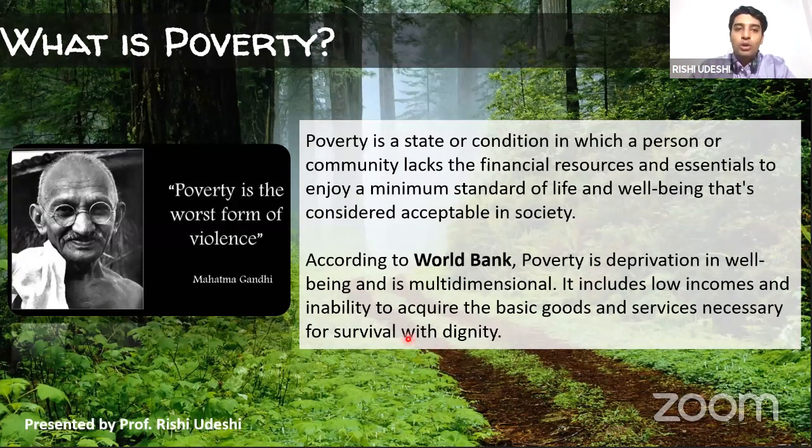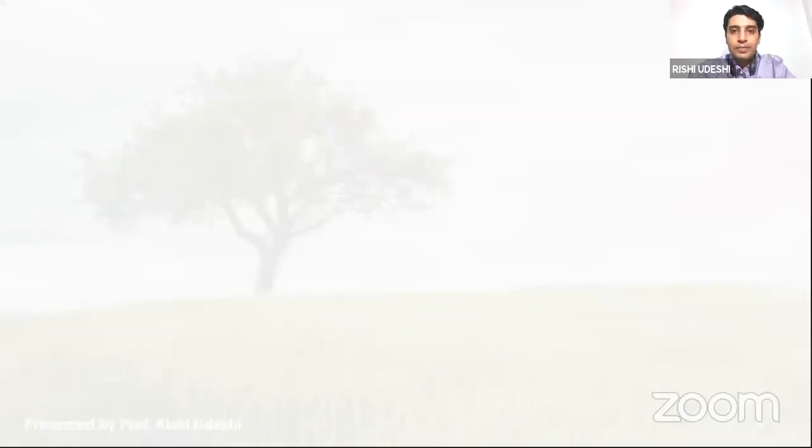This is not some random quote, which we usually see these days on the internet, where someone puts anybody's photo and says anything as a quote. No, it is not like that. Authentically given by Mahatma Gandhi, the father of the nation. What did he say? Poverty is the worst form of violence. Remember this quote. You have to use this in the exam as and when required. Fine. Moving to the next part.